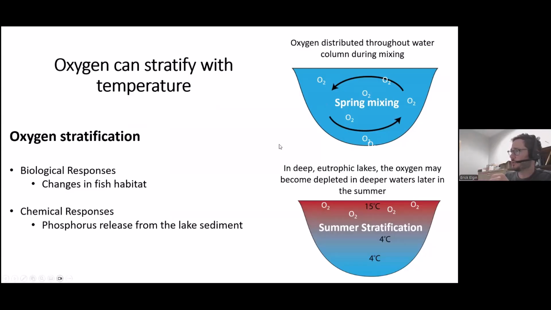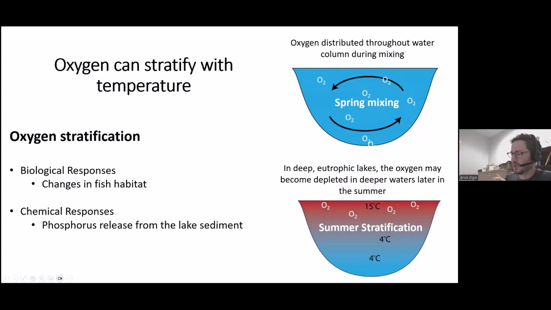In the spring, everything's mixing. Dissolved oxygen is found throughout the water column. But then thermal stratification takes place, and oftentimes the inputs of oxygen are cut off from the hypolimnion. You still get plenty of oxygen where there's photosynthesis in the upper parts of the lake and with the connection to the atmosphere.